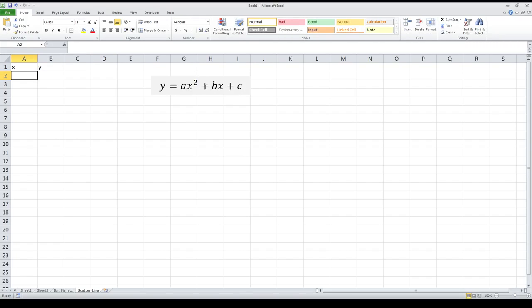So with an equation like this, if we want to graph that or graphically represent that, one of these two values is going to have to be fixed. So either we go through a fixed set of x values or we go through a fixed set of y values. And because the way that our equation is set out, y is here by itself, it's going to be much easier if we go through a fixed set of x values. So the other things that we'll need is a, b, and c. And mimicking what we had before, a was 0.5, b was 1, and c was -5.